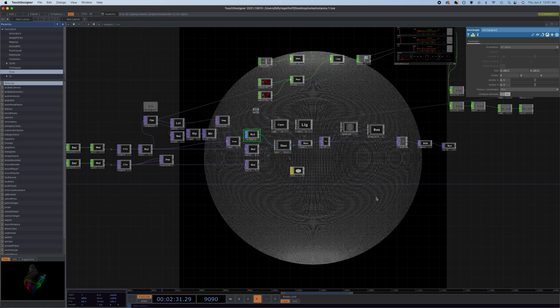There we go. So we have little tiny rectangles at every vertex on our original sphere, and they're all turning to face the direction depending on where they are in the sphere.